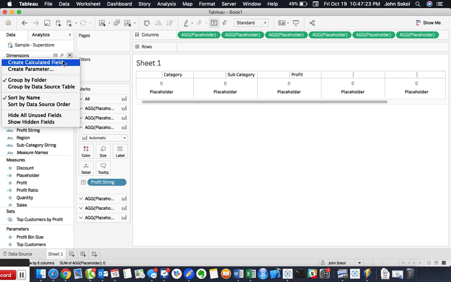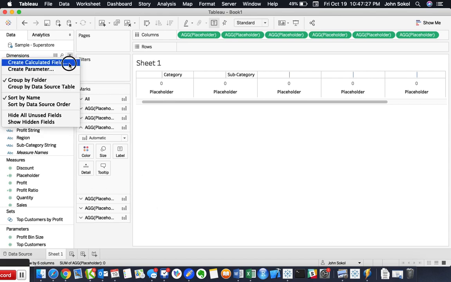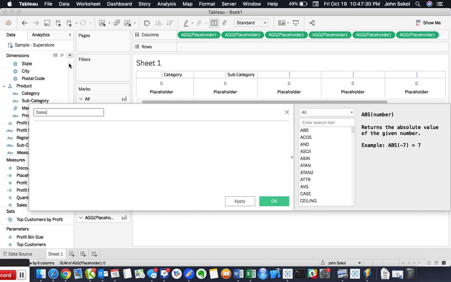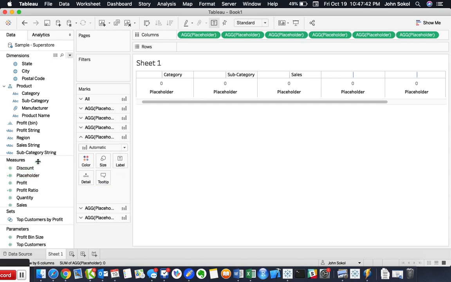Now we have profit. Actually, that's going to be, I want sales. Sales is the first column measure. String sales. Then we're going to bring profit over here.